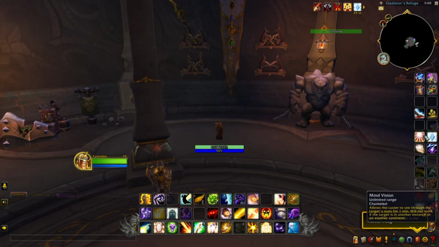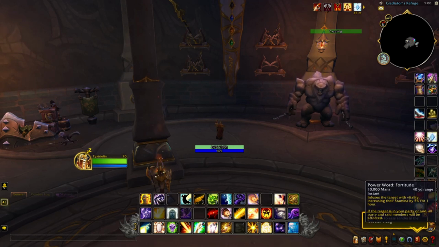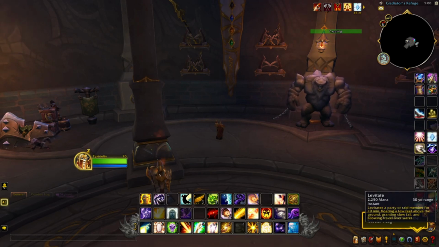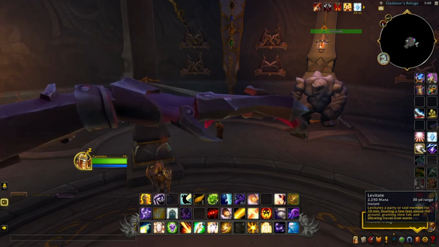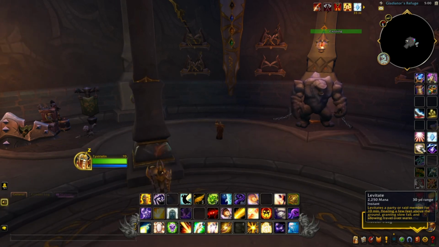A couple of utilities in this spec that I don't use often, but just kind of have as general buffs. Levitate's great to work your way through water passages and so forth. If you happen to be carrying the flag in Twin Peaks, you can use Levitate to levitate on the water and cross the water faster to your flag room. You can use it on your tank, who's also doing that too. Really, Levitate is actually really versatile. It's insta-cast, you can use it on anyone. It's just an additional utility base that you can use through different environments.